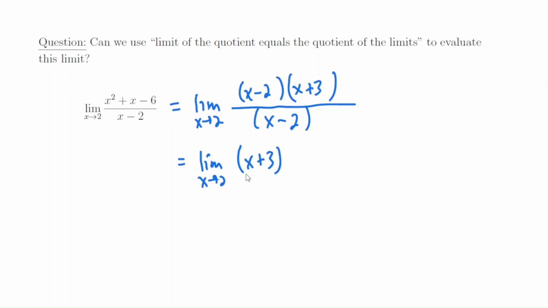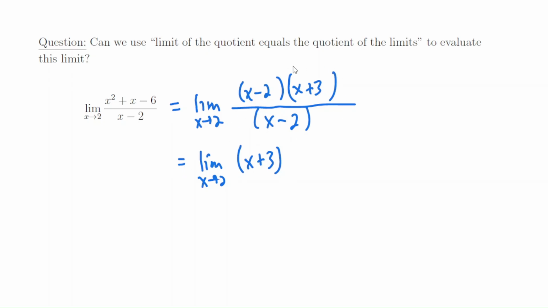Now, why are we allowed to say that this limit equals this limit? Because remember, this function is not exactly the same as this function, right? They're different when x is 2. But remember, the limit has nothing to do with how the function is defined at 2, only how it's defined near 2. And these functions, even though they don't agree when x is 2, these functions agree when x is near 2 but not equal to 2. So they should have the same limit. So that's why we're able to put equals here.